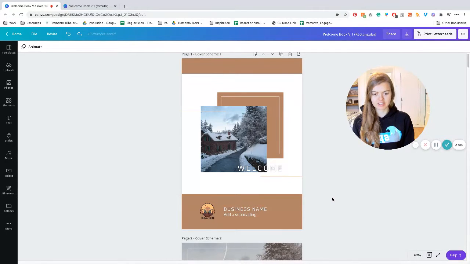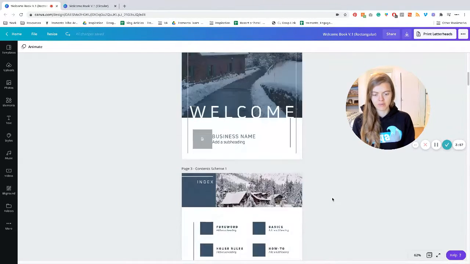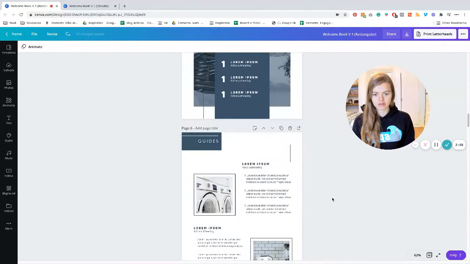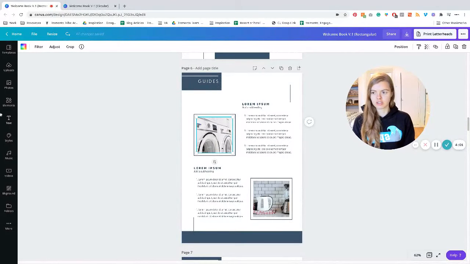I'm just going to revert this so that it still looks good for you guys. And I'm just going to revert it completely back to the way it was for now. Okay, so now let's have a look at how you can change, for example, these images.